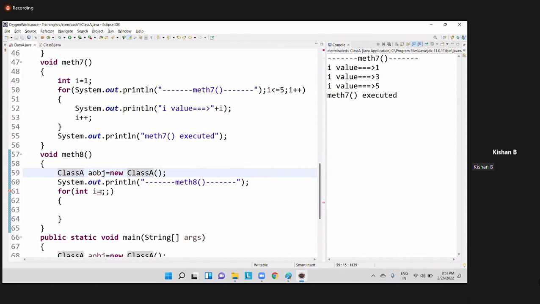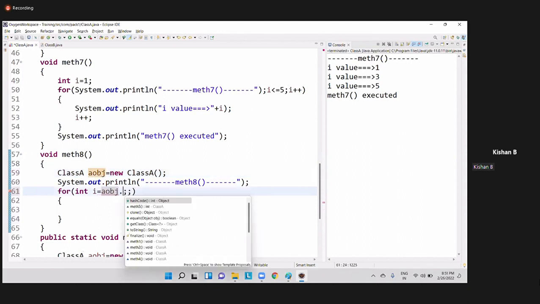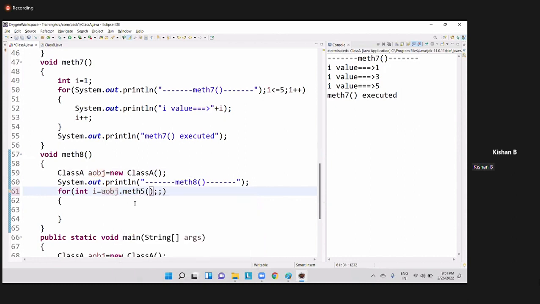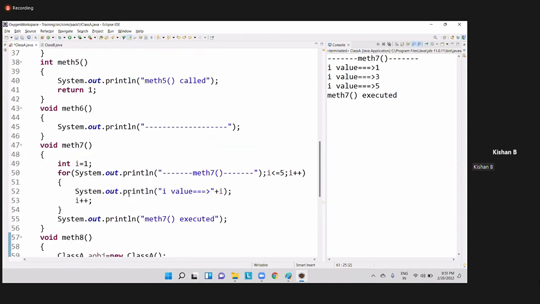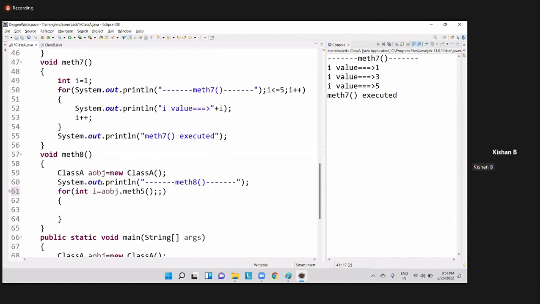Now here, AOBJ dot method 5. Guys, are you observing here? What is the return type of method 5? 1. Exactly. Yeah, I can write any valid Java statement. Not at all a trouble.